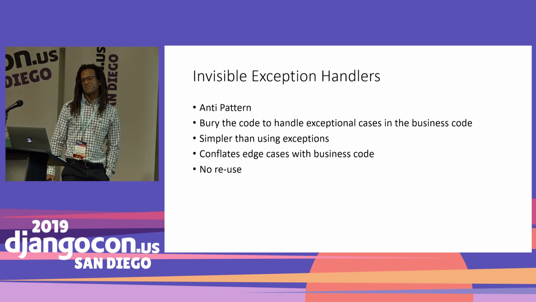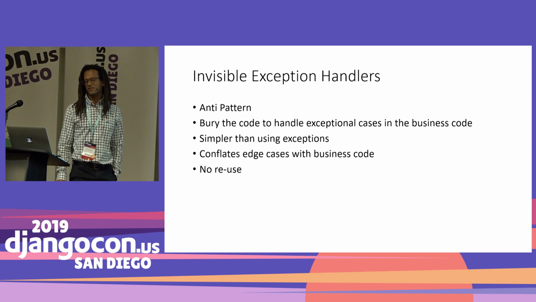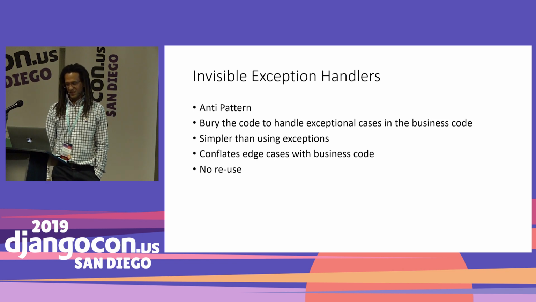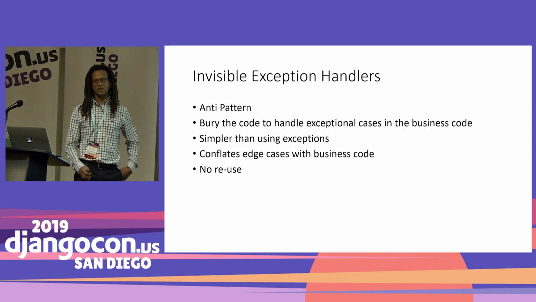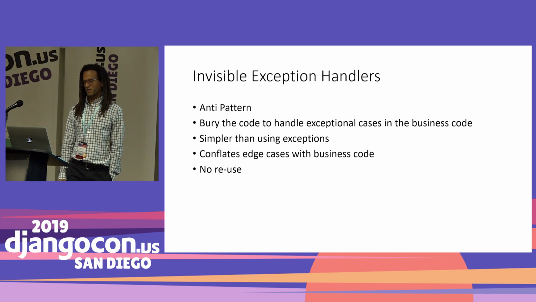Invisible exception handlers, just to talk about this anti-pattern for a minute. This is the anti-pattern of dealing with exceptional code like it's business code. Business code is the code you write in order to accomplish your goals. And if you choose to conflate the exceptional edge cases with your business code, and when you see something wrong, go ahead and write something to deal with it rather than throwing an exception or using the exception framework that's built into Python, it makes it very difficult, or impossible, for anybody to predict how your application might fail in production. It does nothing to document your code, so you won't really know why you're dealing with a situation, or even that one might arise in the future when you're reading your code again.